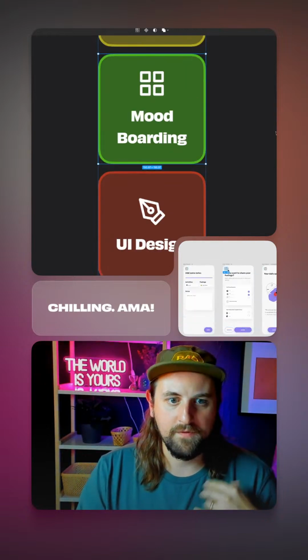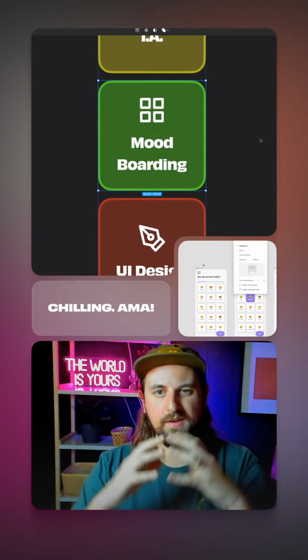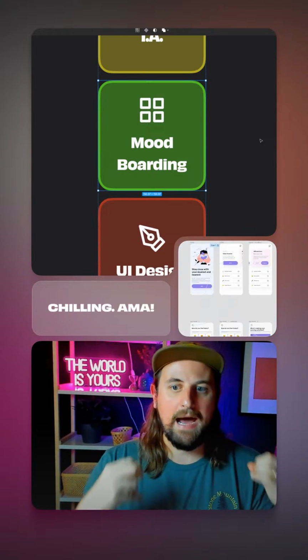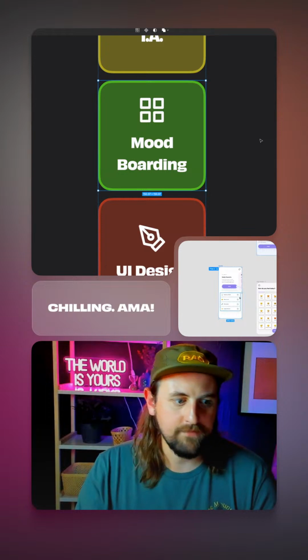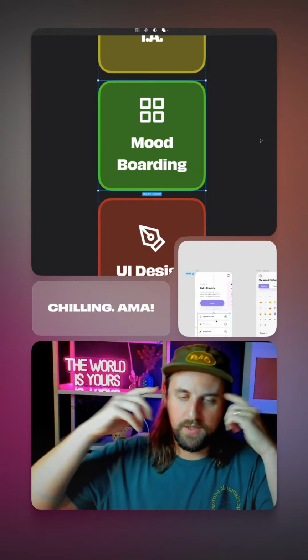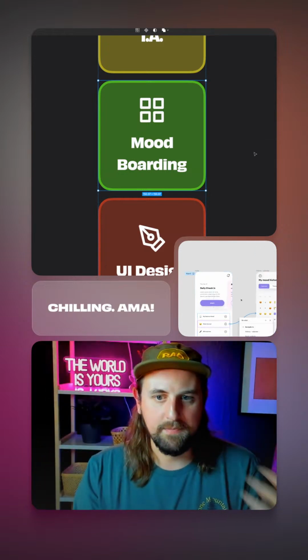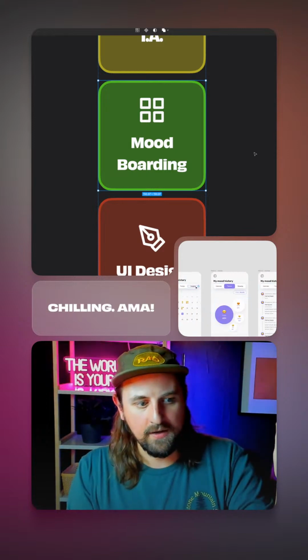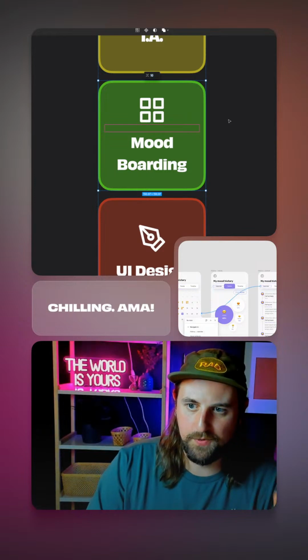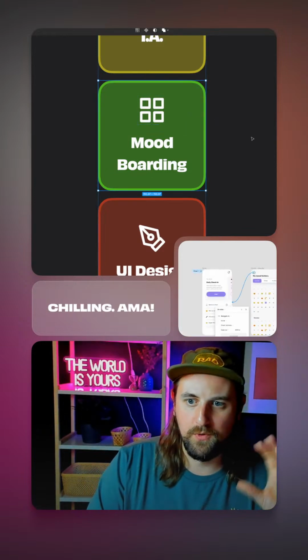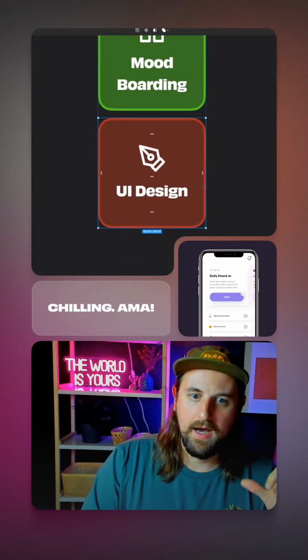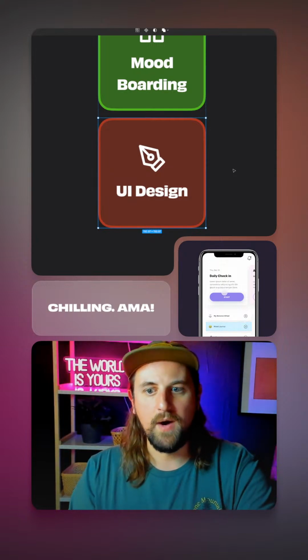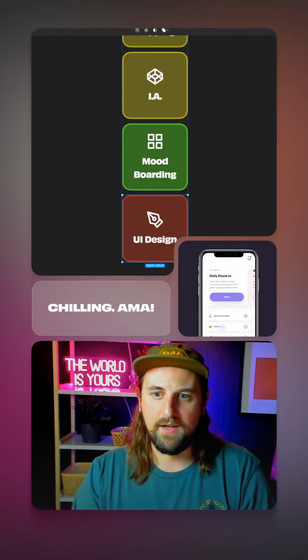You're not doing enough research around inspiration, around the layouts that other apps and products and designs are using, and then using that to take what is in your head and put it onto paper before spending hours and hours designing in the wrong direction, right? This is a buy-in tool. This is a stakeholder management tool. Mood boarding is very important. And then obviously all that translates to UI that looks great and functions well and all that stuff.